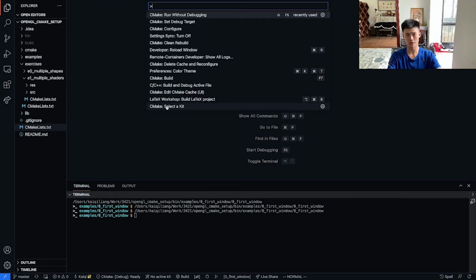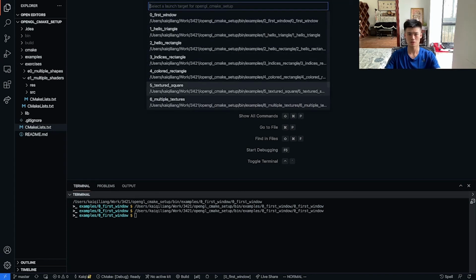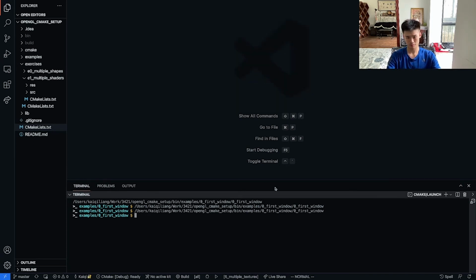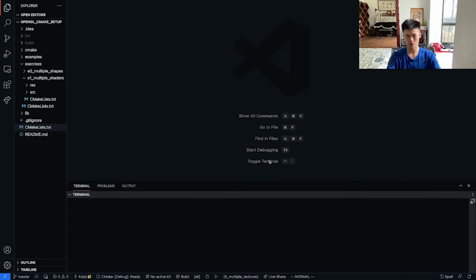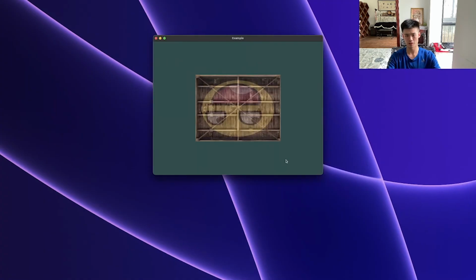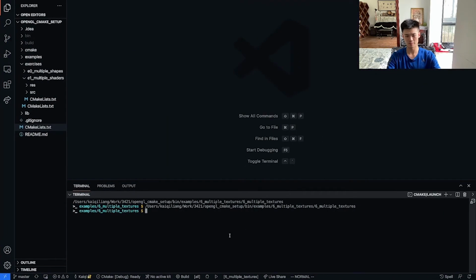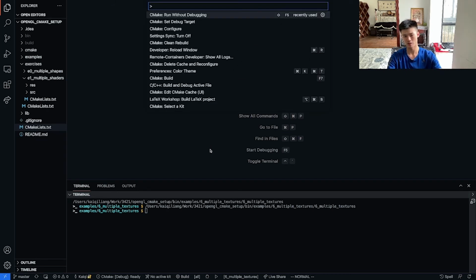And we can change the target if you want to run a different thing. Set debug target to, let's do something interesting. And for this setup, we need to close the terminal and then do run without debugging, or you can click the button. I don't like to use the button because it's tiny and I have to move my mouse. So I like to use Command Shift P on the Mac to launch the command palette in VSCode. On Windows it's Control Shift P.